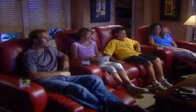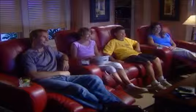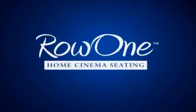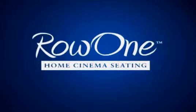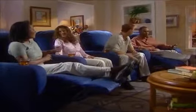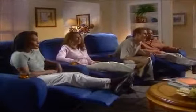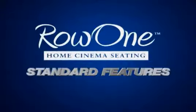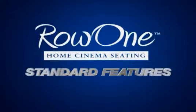There's nothing better than being front row center in your own home theater. And the best way to get all the style, features, and comfort you want is with Row One home theater seating. While each group in the collection has its own look, feel, and features, they all have just what the script calls for to deliver the ideal seating experience for your home theater. Here's a scene-by-scene look at our blockbuster Row One basics.